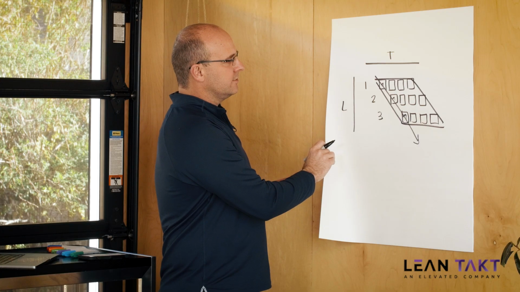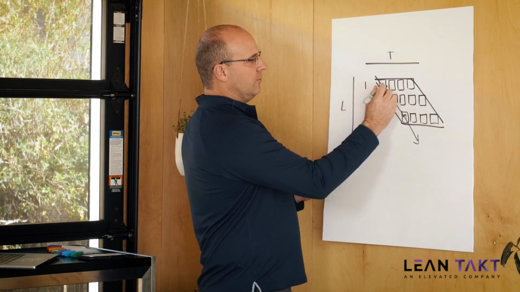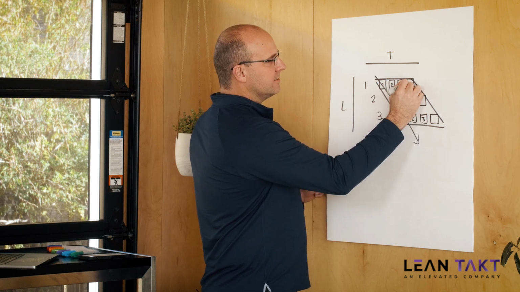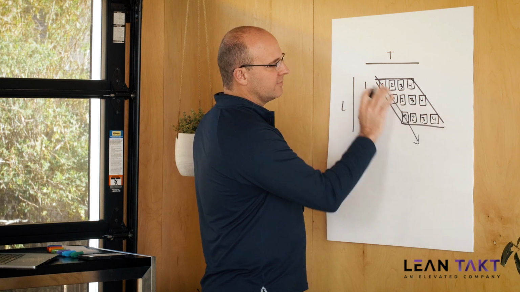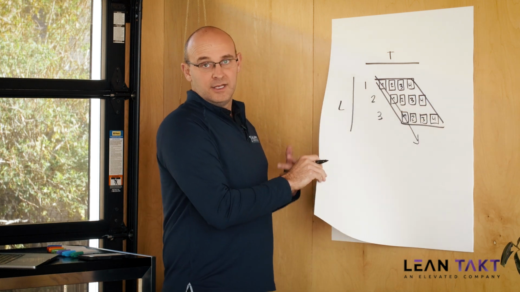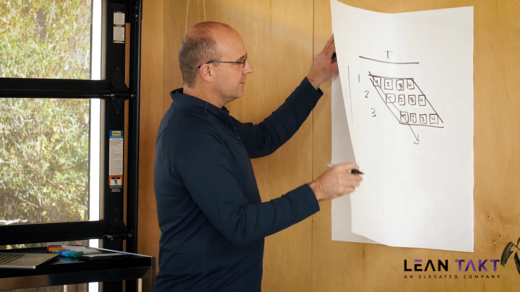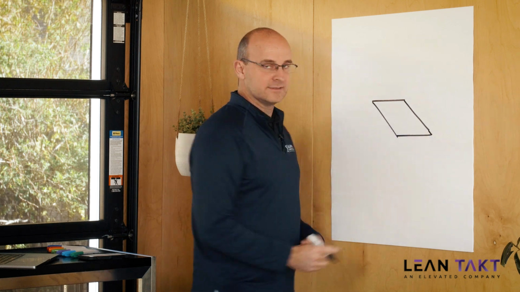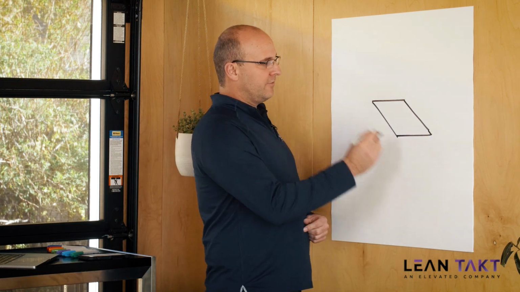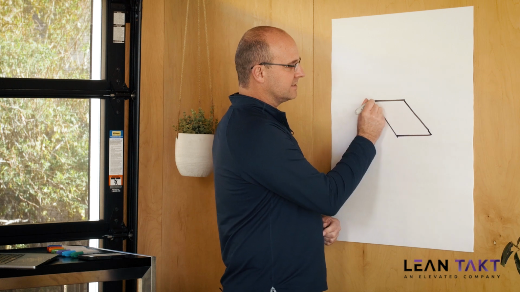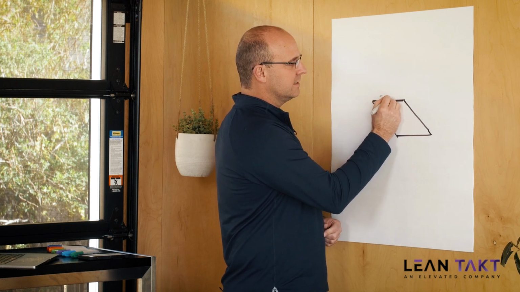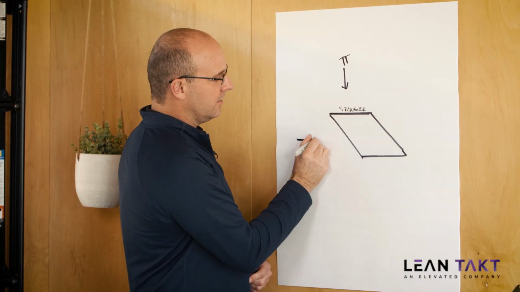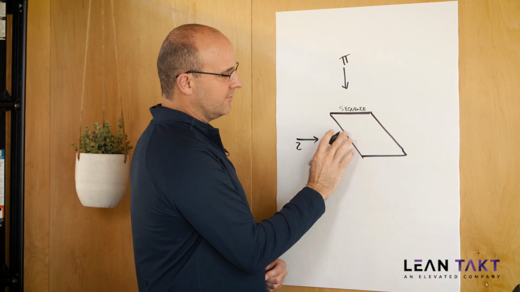The reason that I want to show you this is that the wagons inside this need to be prepared, and the overall structure of this phase of work needs to be planned. There's a really good way to do that. Let me show you. If you have a phase, and I'm just going to draw the shape instead of the individual wagons, as we've talked about before, a phase in a tact plan will always have the sequence. I'll write this down. It will always have your tact time, and it will always have your zones on the left.